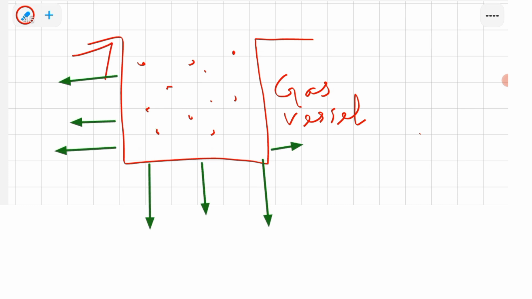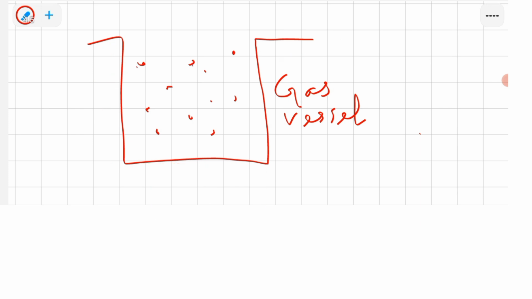Now this is a vessel here, as you can see, and you have some gas particles inside. The way these gases behave when they are in an enclosed vessel like this, when they are covered in a tight space, can be accounted for using what is called the kinetic theory of gases. Let's take the kinetic theory now and explain the postulates one by one.